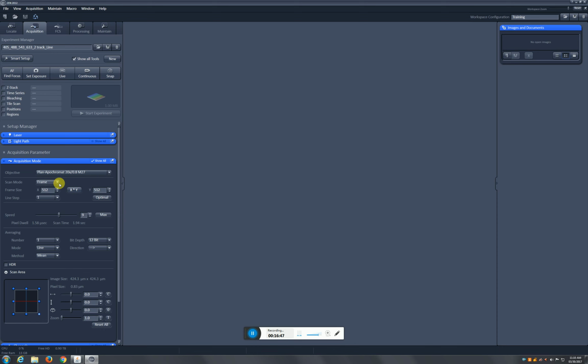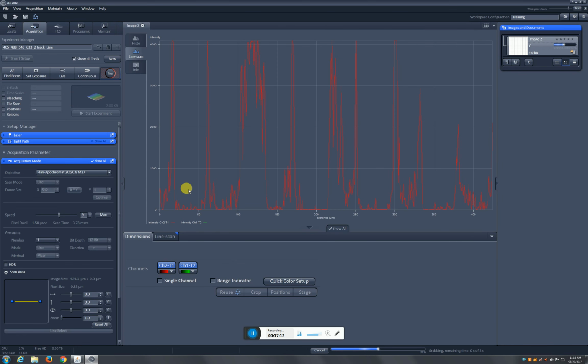Scan mode. There's two modes you can have it in: a frame mode or line mode. When you're in line mode, the scan that will occur when you click on the snap button here is just a horizontal line on the sample. You won't be able to get an image, and you can see, we can do it real quick. You'll just get data. You won't get an actual image. So if you actually want to get an image, you want to make sure that you're in frame mode for your scan. So we'll go back to frame.